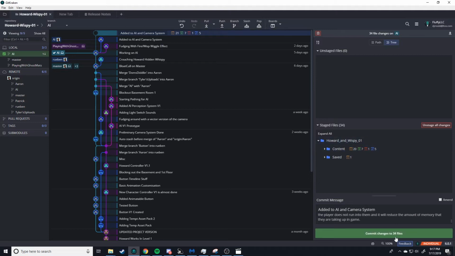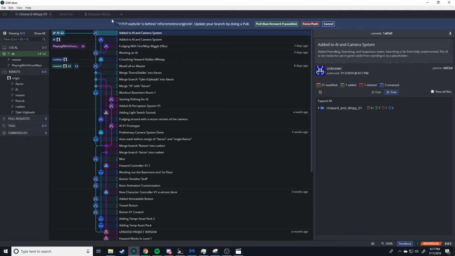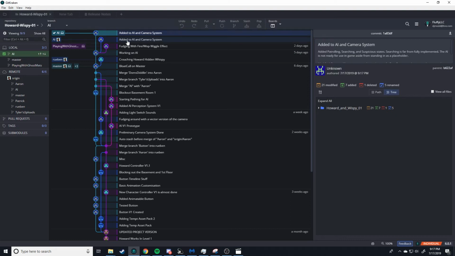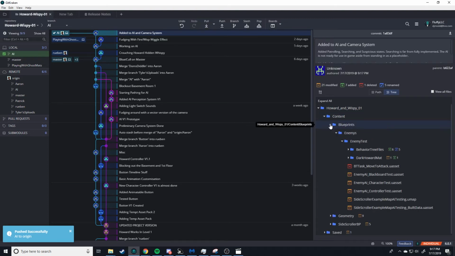So now I'm going to commit these changes. And I'm going to push these changes. It's going to give me a warning here. If you watch the earlier version, you know what's going on here. Force push, force push. I know that I don't want those changes that I had there because I had too much. I just need these 34 files. So yeah, honestly, I probably don't even need that. Probably stuff in here that I did that I didn't need to do.